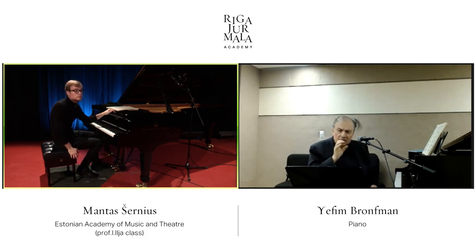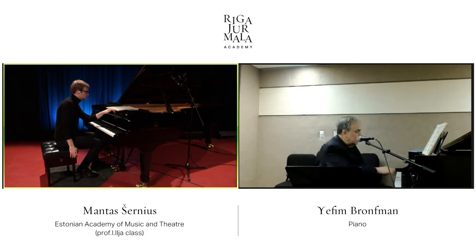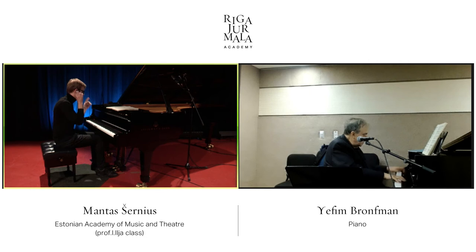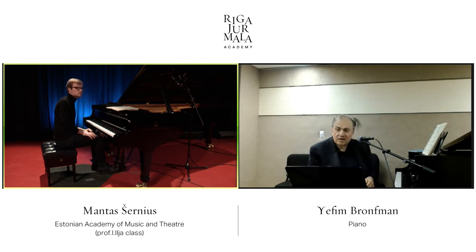This section is played very well, but it's slower than before. If you want to play the whole sonata in this tempo, it's fine by me. Maybe you're playing everything too fast, but you play a little fun. If you want a faster tempo, just try to do it. Okay.